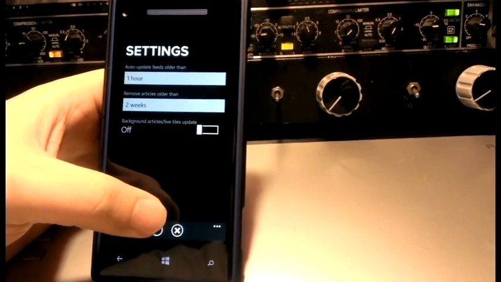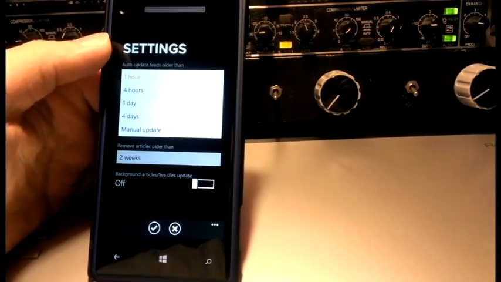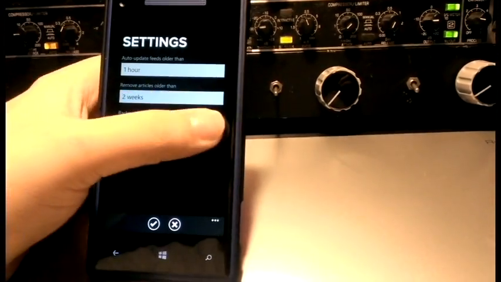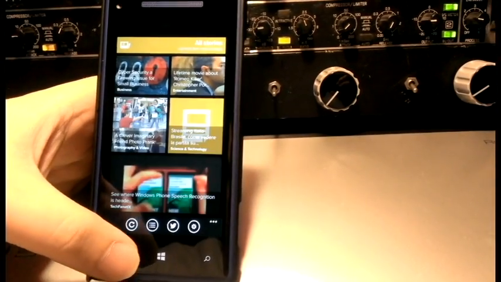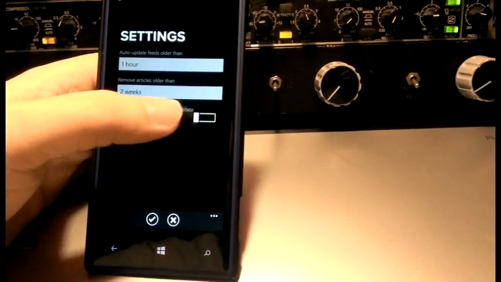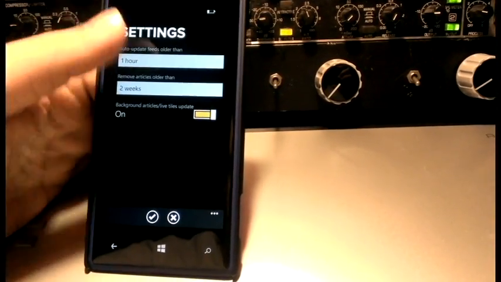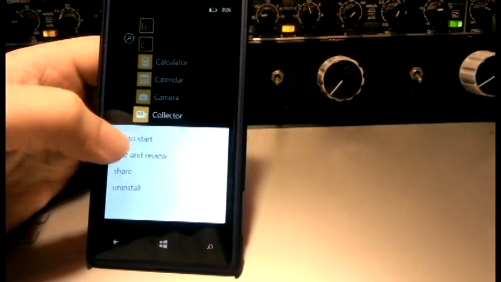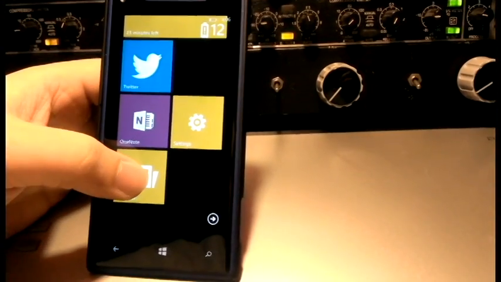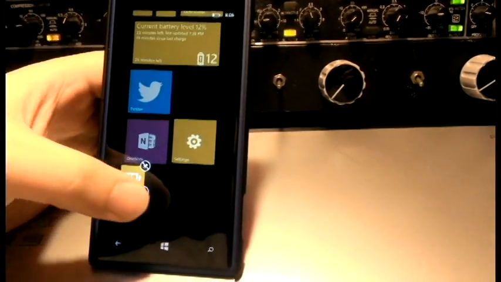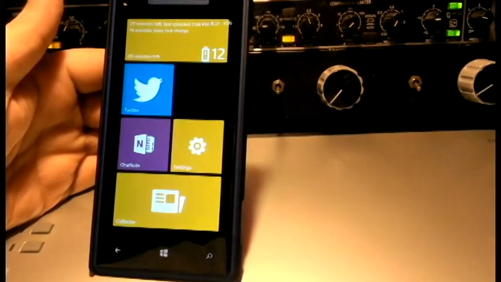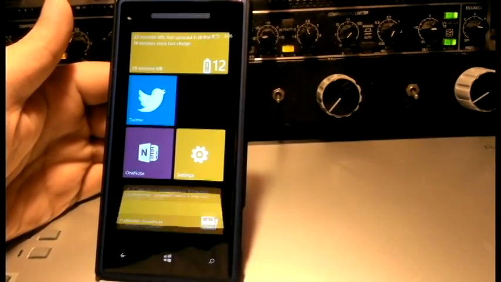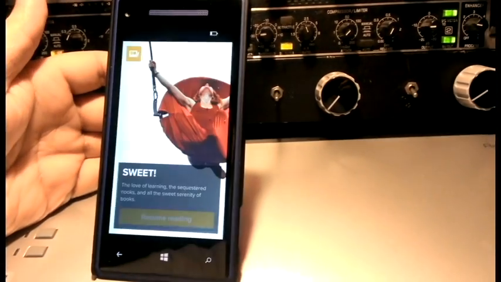Settings are pretty bare bones, but you don't really need that many. We have how often to refresh, how often to delete, and whether we can turn our live tile and background data on or off. Speaking of the background data, I'm going to turn that on so we can take a look at the live tile real quick. Live tile isn't that overly impressive. I mean, it does the job. You've got three tile sizes, the medium, small, and the large. It's a double-sided tile, so I'm going to let it sit for a second so we can show you what it does there. Yep. So nothing breathtaking. It's just a double-sided tile, which is great.